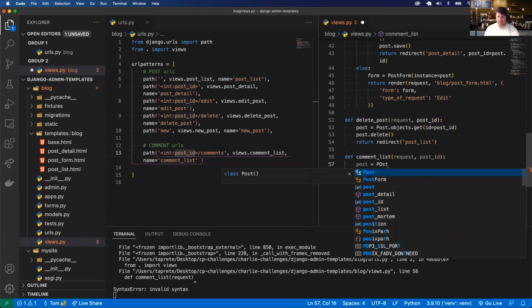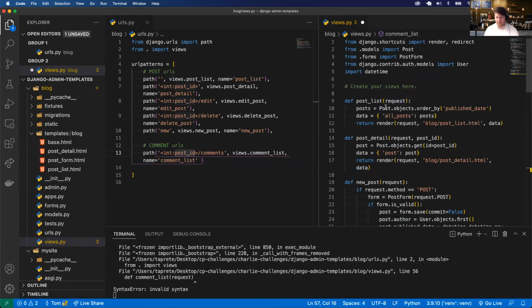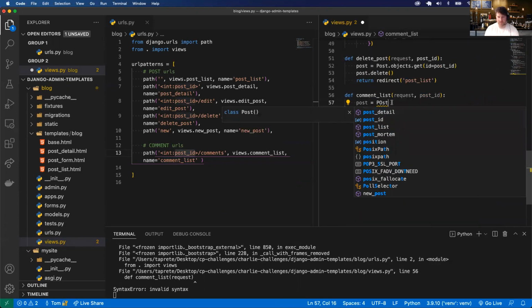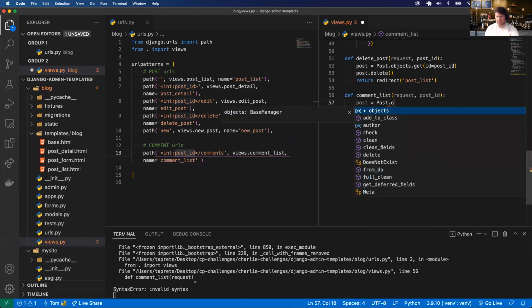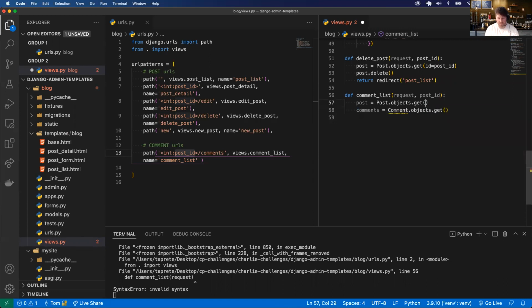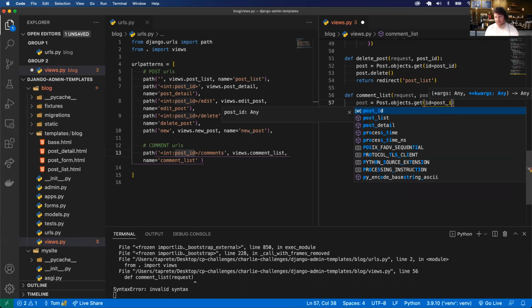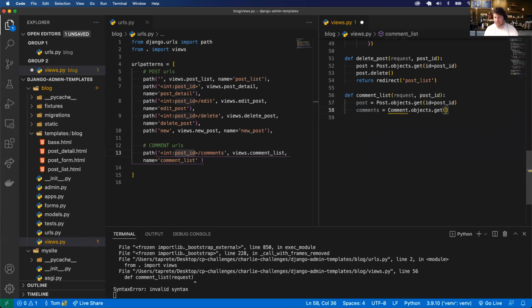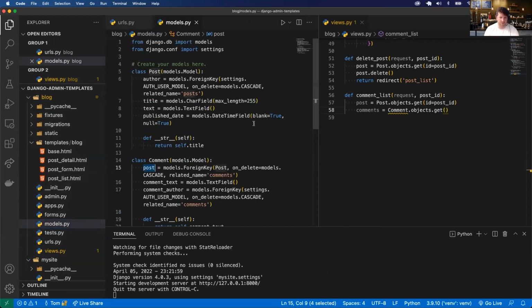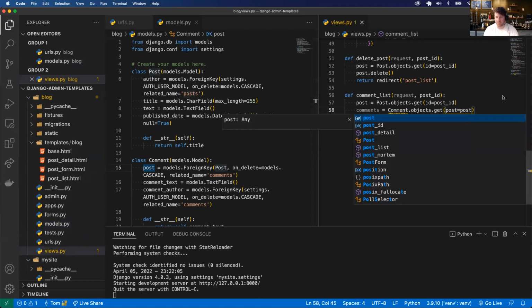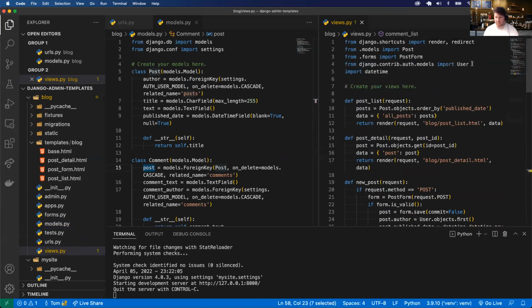So post, or didn't we have like a helper method up here? No, we didn't. Post.objects.get where ID equals post ID. And here, let's look at the models where the post equals post. All right, now we're going to have to come up here and import the post or the comment model.